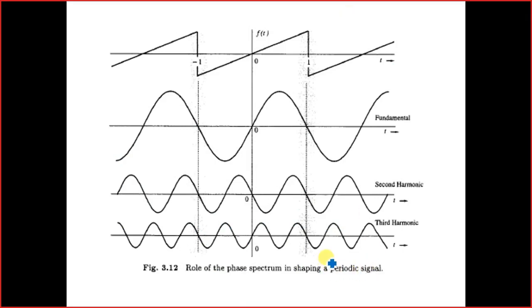Similarly, this is a sawtooth wave. Over here also, we can see different sinusoids being used, and you can also see the role of the phase spectrum. As the phases of these sinusoids are changed, we have talked about the fundamental frequency, right? Then we have the harmonic frequencies. Even in the harmonic frequencies, the phase may be changed, and this change in phases is important in creating any special kind of signals.